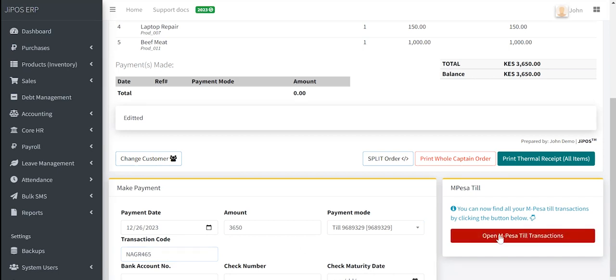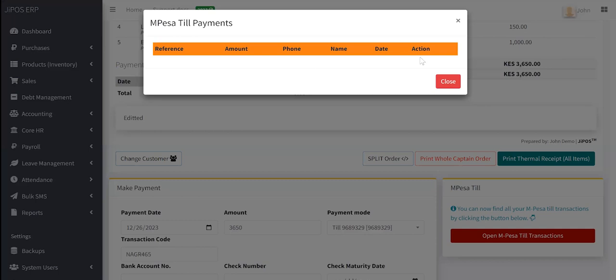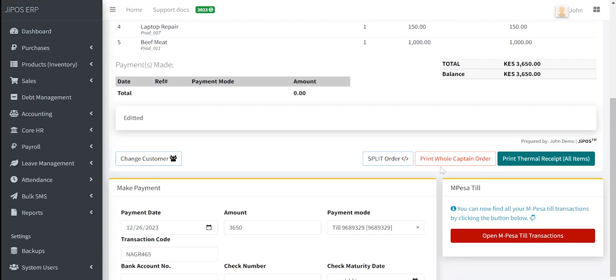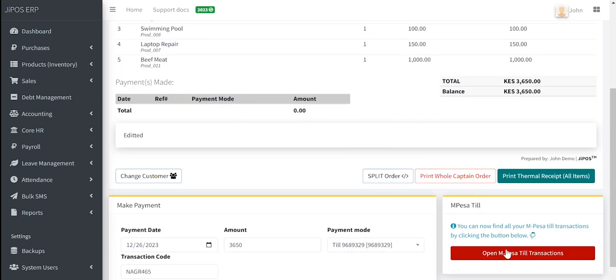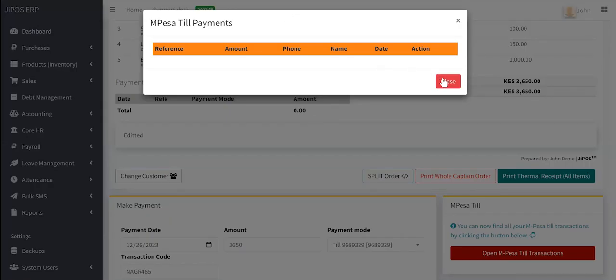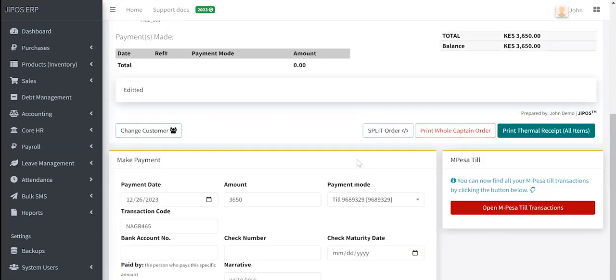You will simply come and select open M-Pesa till payment, and you just simply reconcile after going through to ensure that the amount that you want to reconcile has actually been paid for this particular bill. But in a case where we have got paybill integration, of course, this works with till integration. But with paybill integration, this payment will auto reconcile. So as a cashier, you don't have to come to this particular section to do the clearing of these sales, unless it is a cash sale or a cash payment.